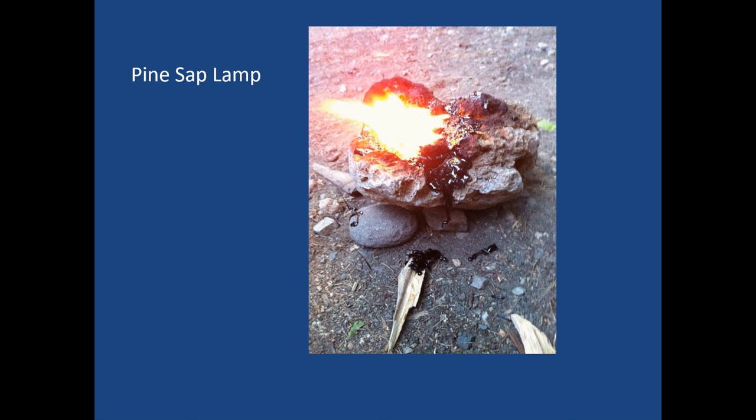Then moving to other sources of light, you could use a pine sap lamp. This would probably be something you'd want to use outdoors, because while it burns light, you have to keep it fed, and the soot may be significant from that. And anything else that could burn could also be used for a light source, in addition to the fact that it could be used for heat.